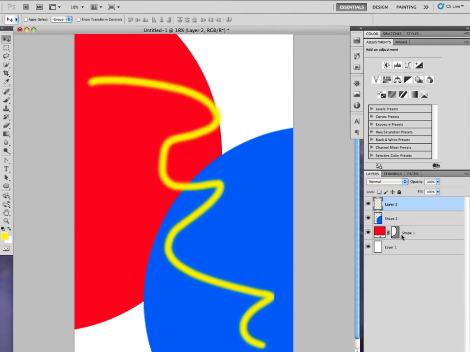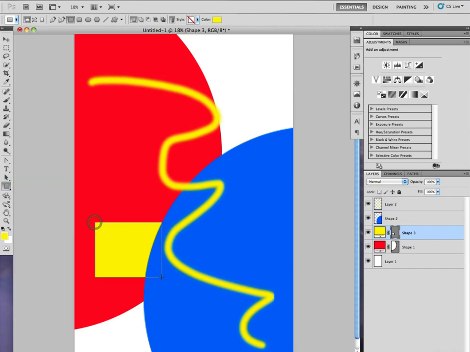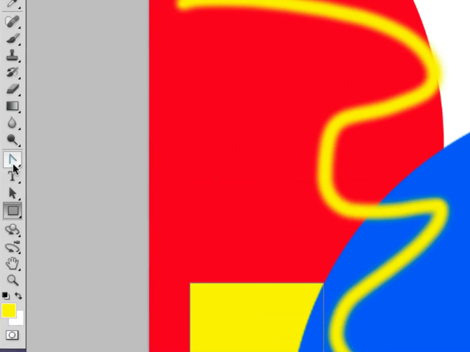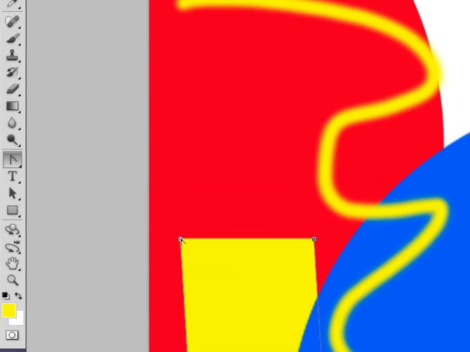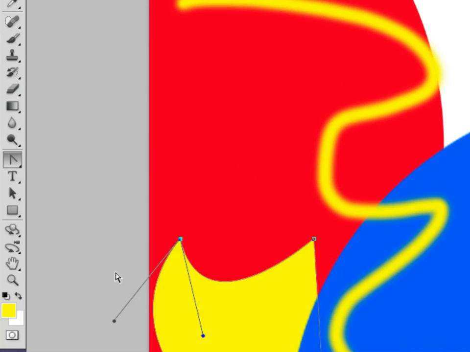You'll notice, by the way, that I have a whole series of tools just like in Illustrator. If I create a rectangle here, I can go over here to the convert point tool and grab points. I can make them curves or corners.